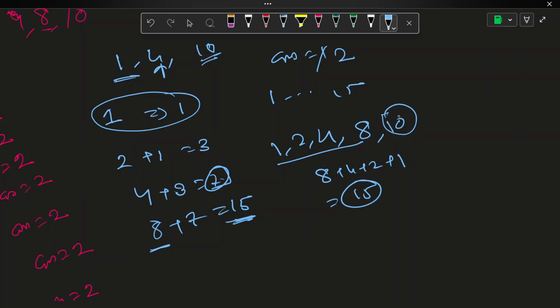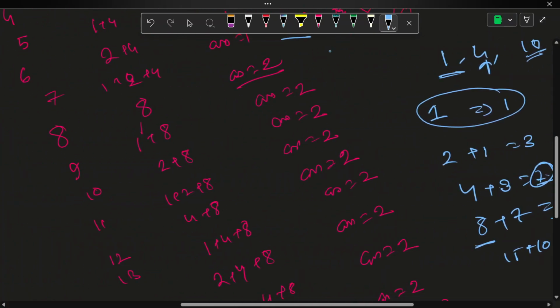Okay, so 10 we can also take for the future, like 16. For 16 it will be helpful, but for 15 we don't have to take any new coin. So we are taking 10, and 15 plus 10 is equal to 25. It's already crossing the target, so we can return our current answer, which is 2.